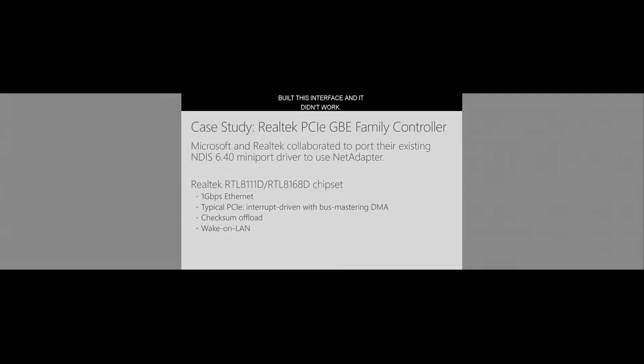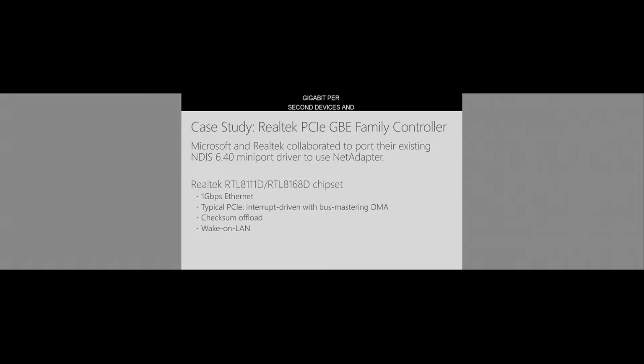Our good friends at Realtek, just down the street, over the hill a little ways, worked with us very closely, and we appreciate them a great deal. We took one of their 1 gigabit per second devices, and we wrote a NetAdapter model driver for it with their help.